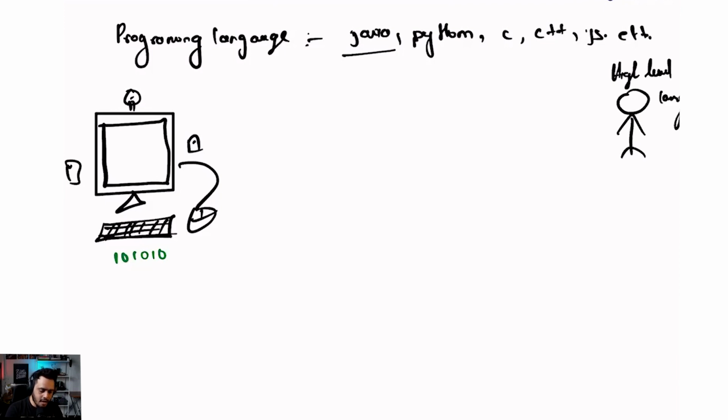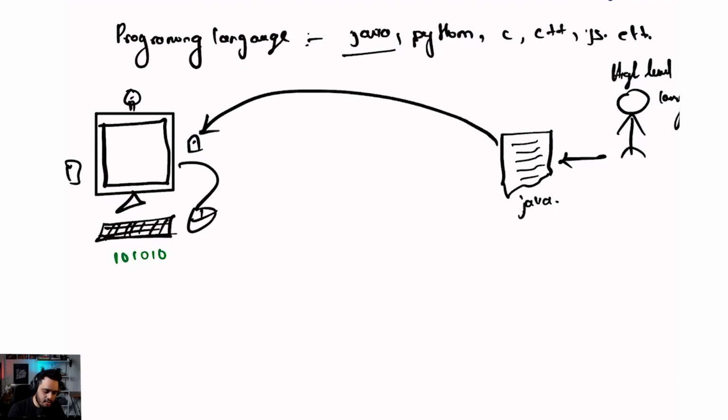Okay, done. So what are we using to communicate with this fellow, with the computer? Are we using any programming language? Yep. Say we are using Java. Yes, we are using Java. Done. Now, if I directly go and give him Java code, which is written using high level language, will the computer understand anything? It will take its mouse and hit you.